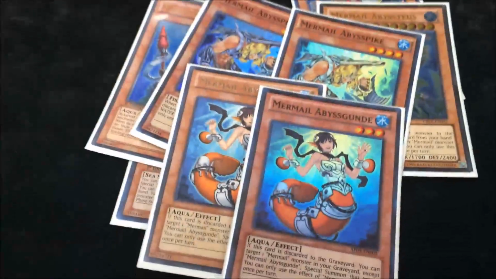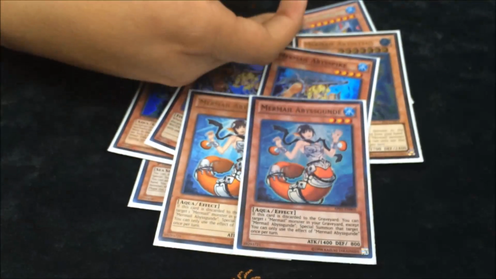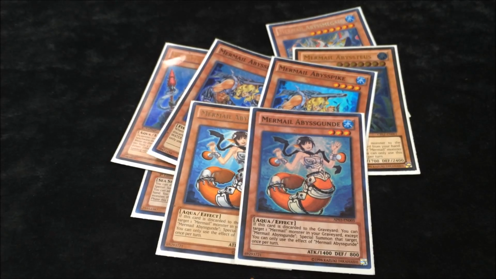2 Gundys. It's a really good card too. If you open up Gundy, Megalo, and another Mermail, that's a really good hand. It'll definitely give you a lot of OTK options.